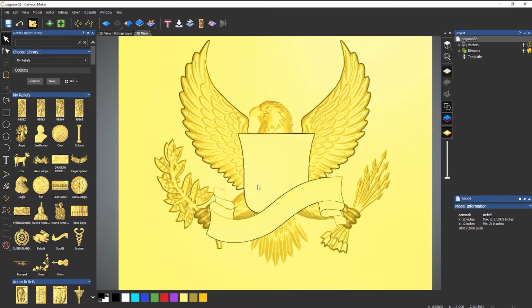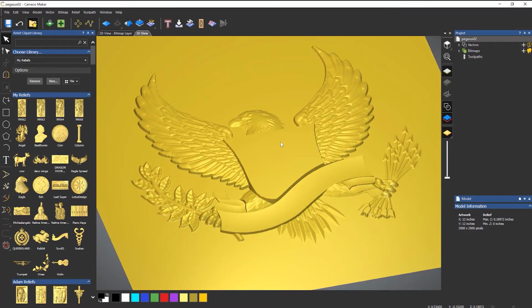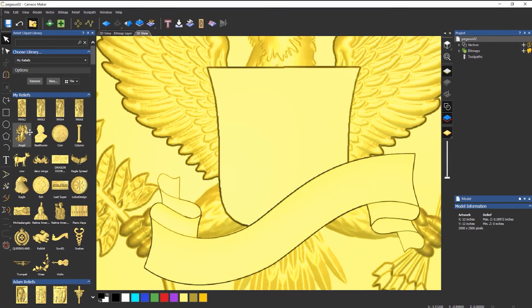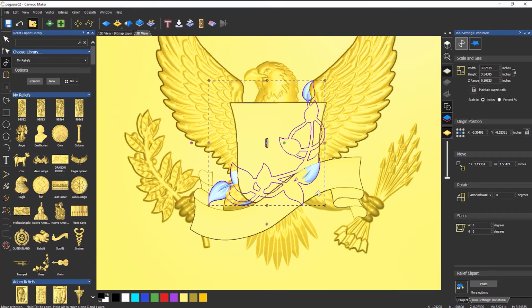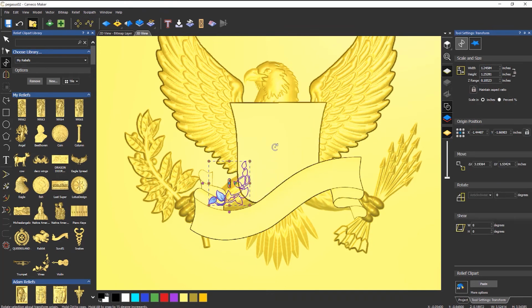So if I keep that there like so, and let's paste something down in the middle here now. So let's take a plan view, and let's just do maybe these vines. Now the problem that you've got here is that because the default viewing mode is merge high, you won't see things that sit underneath a higher relief. So if I make this quite small, like so, and then let's rotate that around.